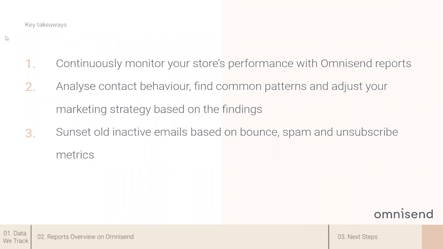Analyze contact behavior, find common patterns and trends, and use that information to grow your business. So find the campaigns that have highest open rates and learn from the subject lines and content that drives most engagement and most opens. Reuse the model for other messages. Use our campaign click map to see where your contacts click most and make sure you have links that lead to your store in those places. See which messages work best in automation workflows and which channels increase your sales most. And finally, sunset all the inactive emails to earn outstanding sender reputation from Google, Yahoo, and other email service providers.